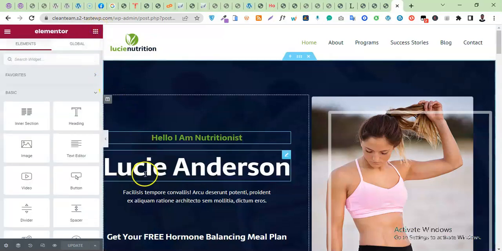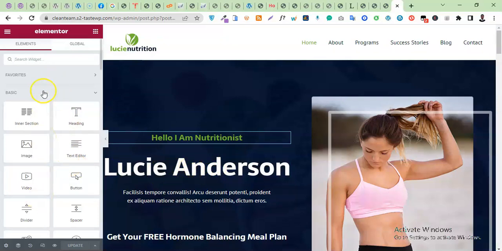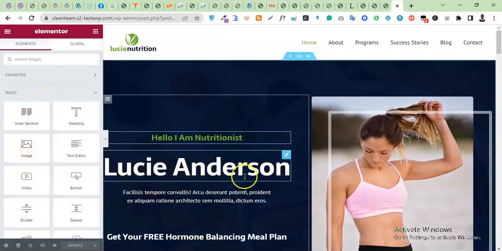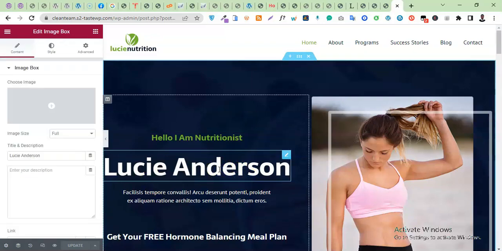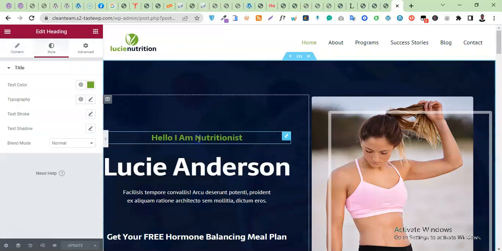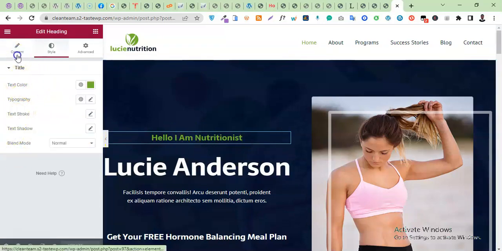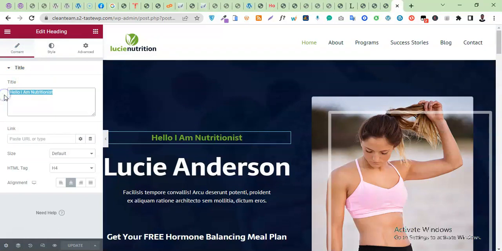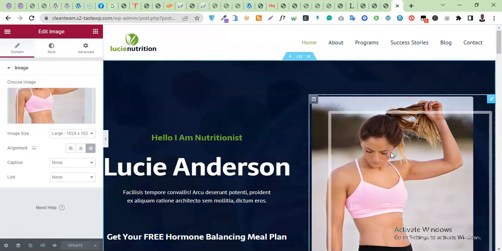Let me repeat what I said. For example, this is this name. If I want to edit this name to my personal name, look at what I will do. I will just click on that place. Once I click on that place, I will have options here on where to edit it. I click here like this, and I see options. Look at that name. Do you see that? And I can edit it. If I want to edit this one, I click here, and I see options where I can edit it. Can you see that?